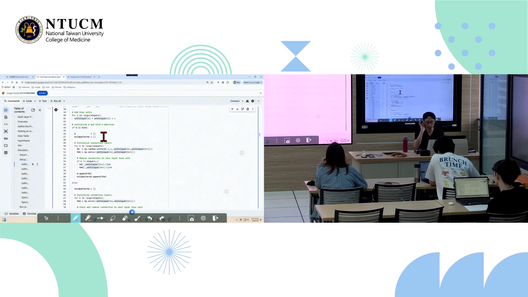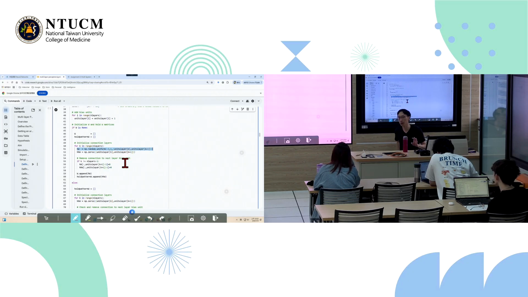And we set it up, let's say you don't have any pre-trained networks, so you just want to set up a fresh network. The fresh network starts with an empty array, okay? So W equals empty, okay? And the hold pattern also empty. And we initialize it with random uniform numbers ranging from -1 to 1 first. If you don't have any pre-trained network, the initial start would be a network W that's filled with random numbers in the -1 to 1 range, okay? All right, so that's what this random uniform does.